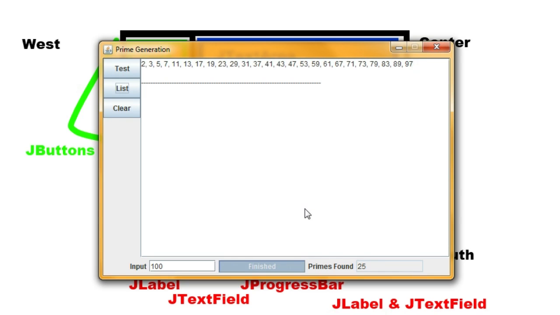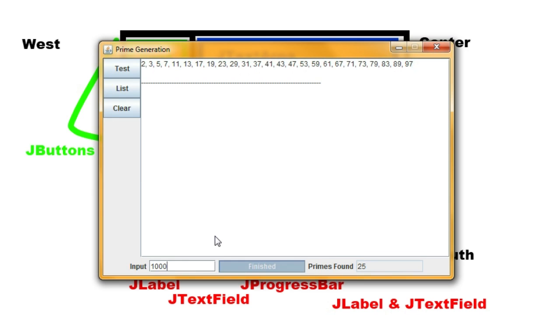Let's click list. That went really fast because my algorithm is pretty decent. Like I said in the intro, I spent a lot of time working on it, so it runs pretty fast. So here we just listed out all of the prime numbers below 100. If you ever wanted a list of all the prime numbers below 100, that's it right there. And there are 25 below 100, which we can actually do a little experiment with. So below 100, 25% of numbers are prime.